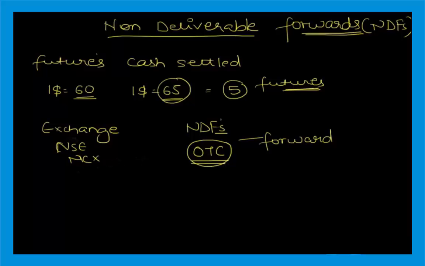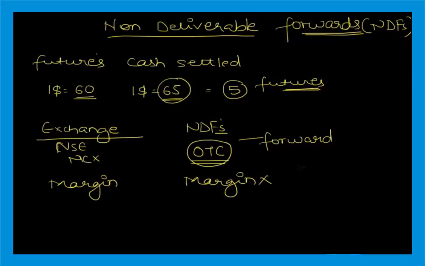When you trade on the exchange, people who know a little bit of derivatives will understand that you have to pay margin to trade the futures contract. Over here, you don't pay any margin to trade in the non-deliverable forwards contract. It is cash settled at expiry. Then why is the non-deliverable forward contract becoming the buzzword for our currency problems?